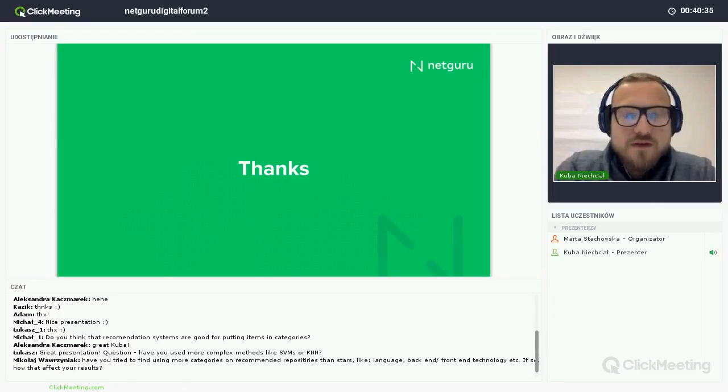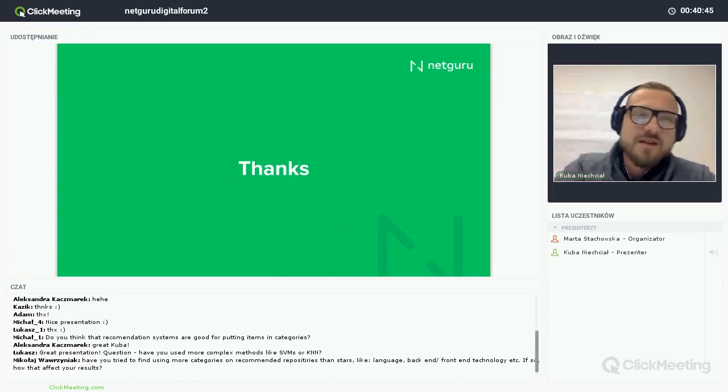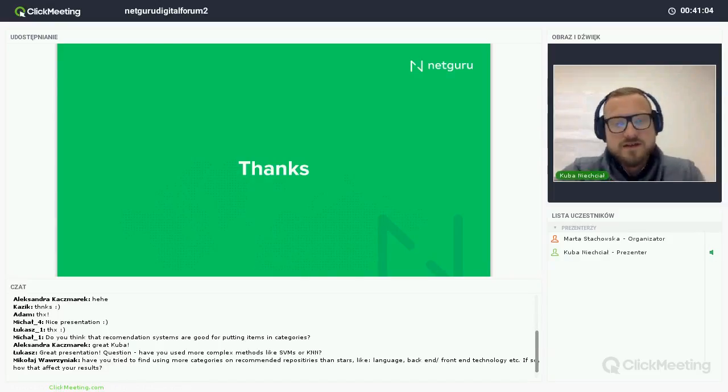I've checked out KNN, but not in this particular use case. I've used KNN for calculating the similarities between Netguru employees based on their skills, but the results didn't represent any good structure behind this data. I've used SVMs, but only in image classification. I haven't been using SVM in recommendation systems nor web apps.